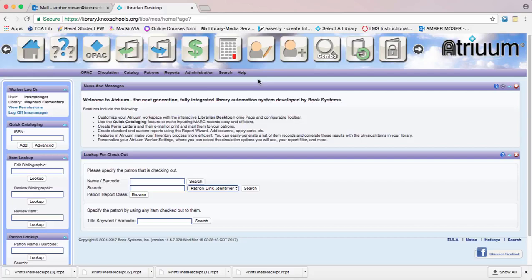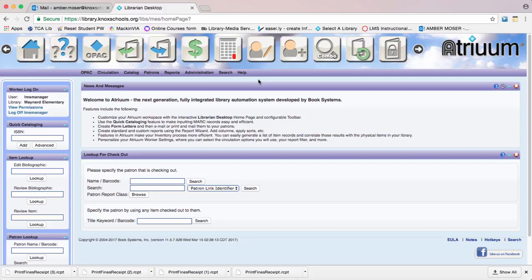So the reason we do the Patron Purge every year is because Atrium is continuously supplied with patron records through Aspen. Aspen is continually giving Atrium information to keep those patrons up to date. But what Aspen does is only feed Atrium new patrons and overwrite current patrons. It does not remove any old patrons. The information only flows one way from Aspen into Atrium.